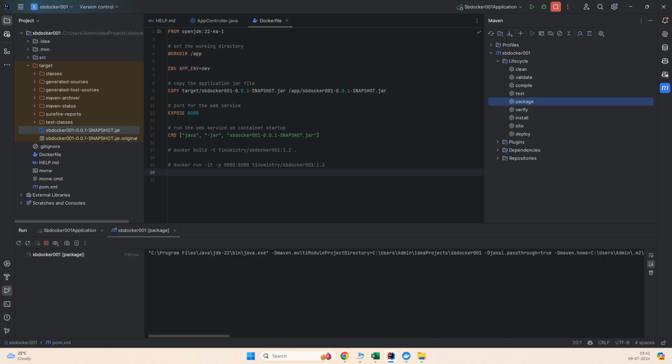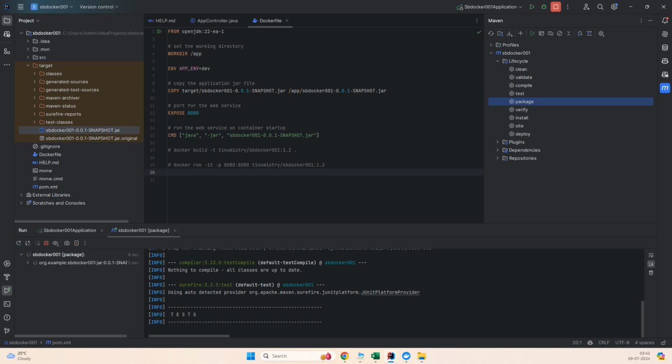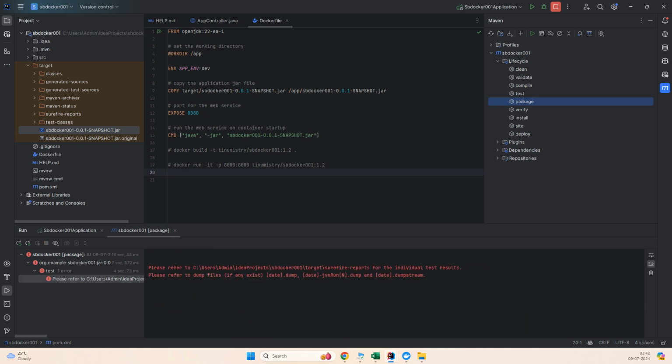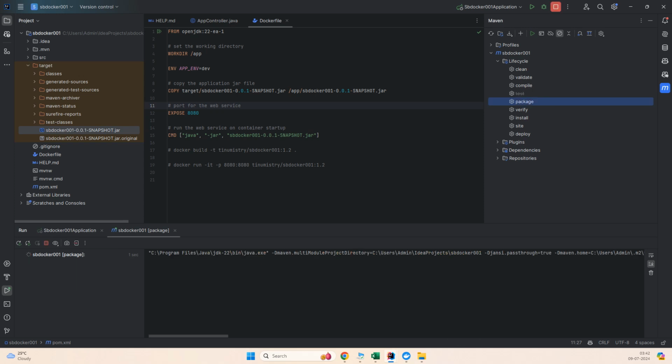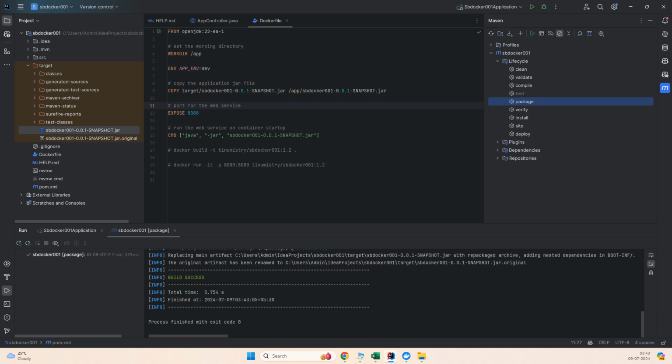And again, let's do a package again. Okay, I'll just name the stage. You can also disable the test and run it. Let's run it again. This is only for demo purposes. Otherwise, you should always have the tests enabled. If you want to disable, you can just click on the test and here toggle the skip test mode.